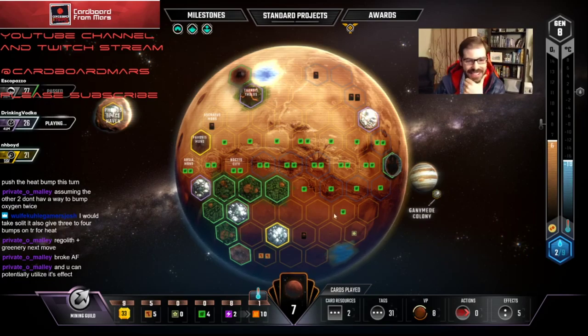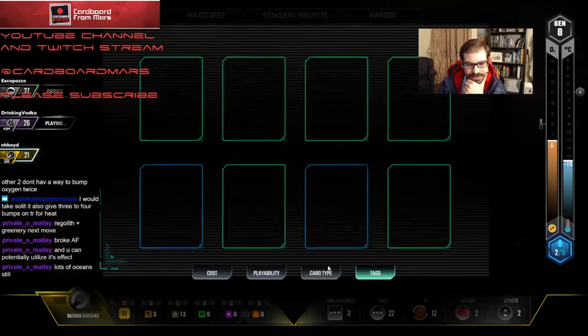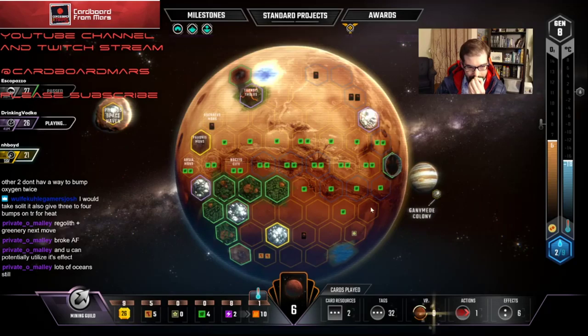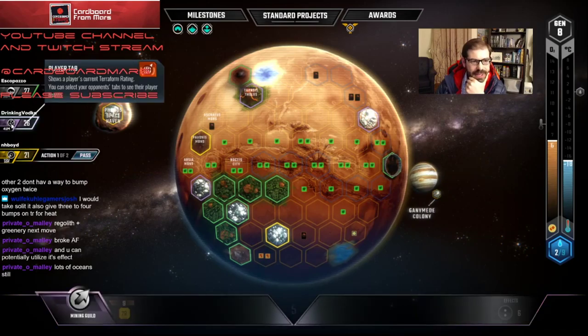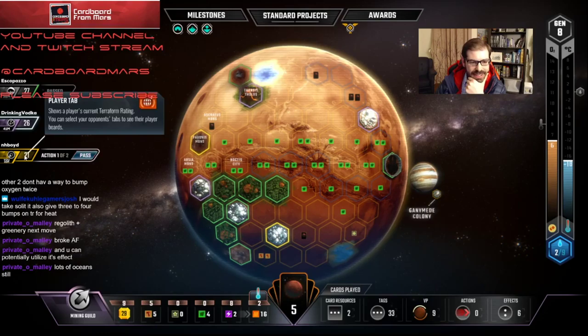Yeah, I know. That's actually, it gives me a way to get rid of the titanium. I might actually just pick up some cards here with this ocean. Just see what I get. All right. I mean, Eagle Line passed. I can actually just save the play. I can save the oxygen bump for next turn.